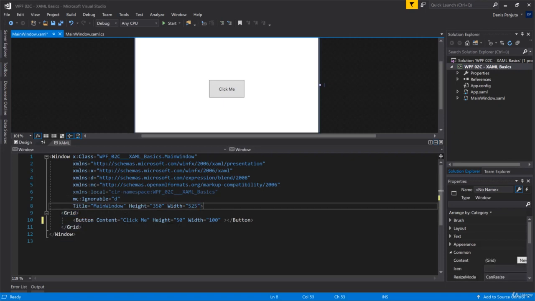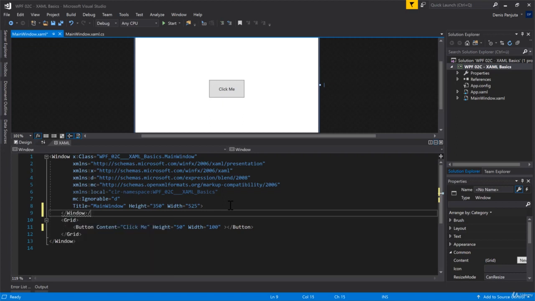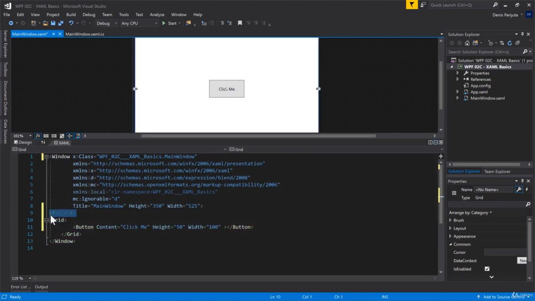So let me add that in here. Let's add a comment. I'm going to use a comment like that. As you can see, this is green now, and this is pretty much a comment. So I can write something in here, such as XAML is an extensible application markup language.